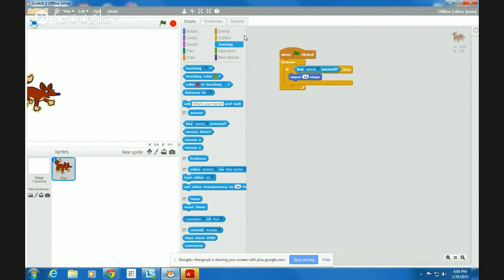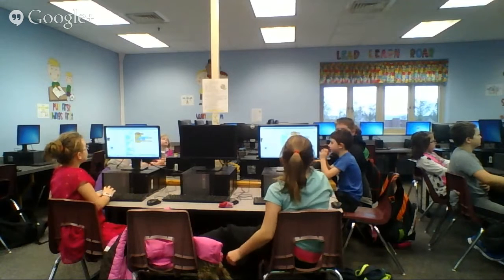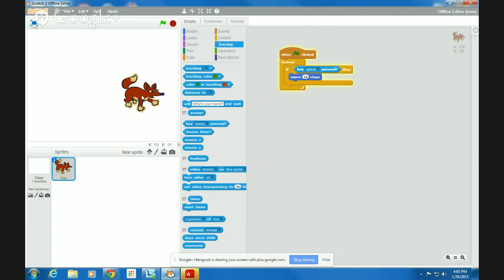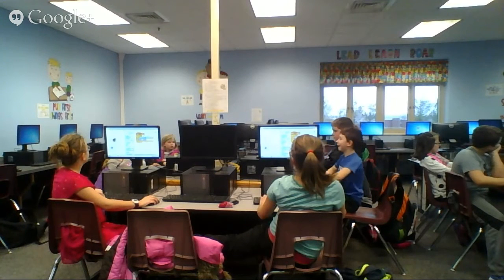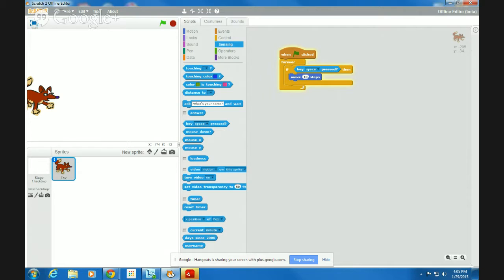All right, so now we pretty much have the most often used command that there is in Scratch. So now if you notice, you go on your keyboard. No, first you have to click the green flag. So everybody just click the green flag. And then when you press the space key, your sprite should start to move. So when he presses space, he just starts to walk around the screen. So now, to get him back to the other side, you just drag him to the other side. So now you have a sprite that can move. So can everybody's sprite move now? Yes! All right, that's great. That means you're doing it right.